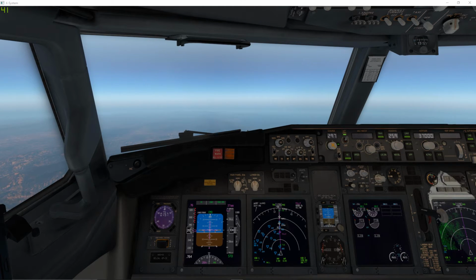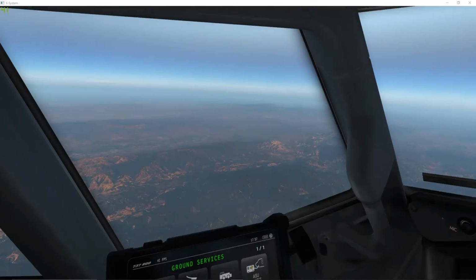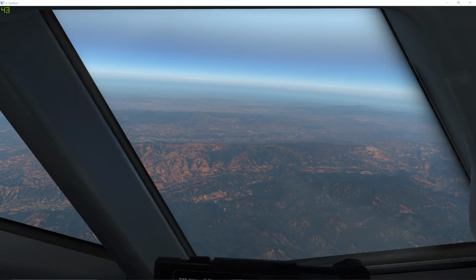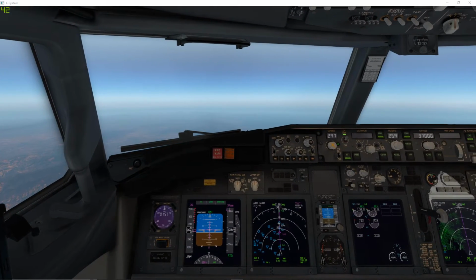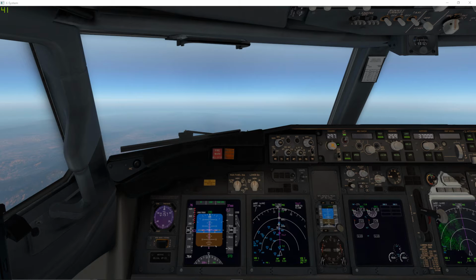I almost forgot I was going to Long Beach. I was thinking in my head that I was going to LAX, which would have been nice, but there were no time frames that had a flight available that would allow me to do it. So I had to take whatever I could get. I didn't want it to be too late either, but I wanted to have enough time for my arrival from Las Vegas, and then enough time to prepare for the departure. And it was barely enough time.